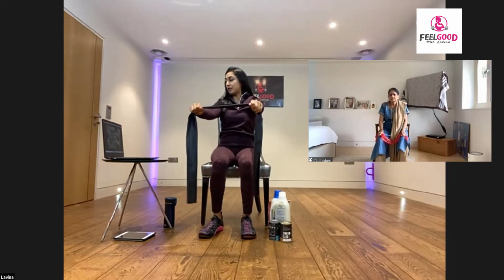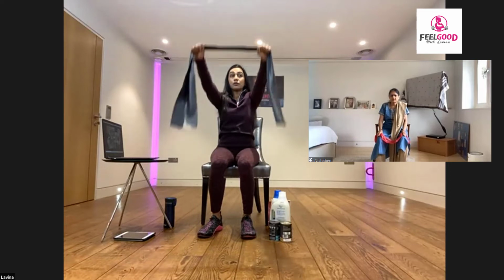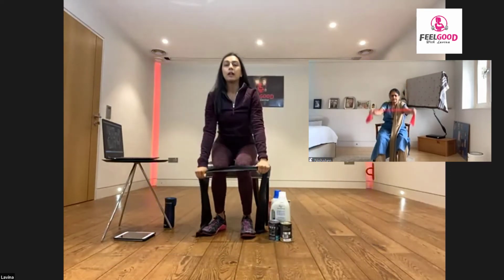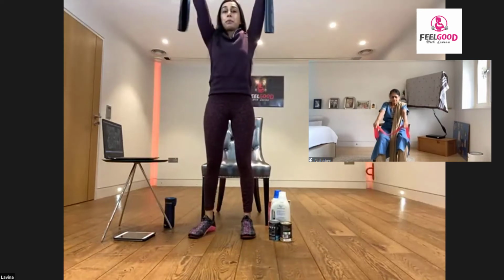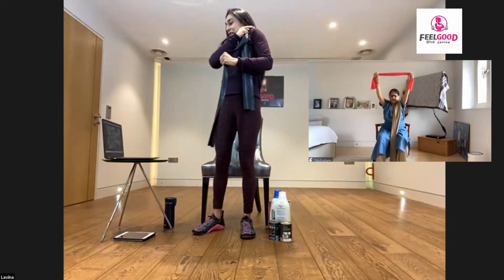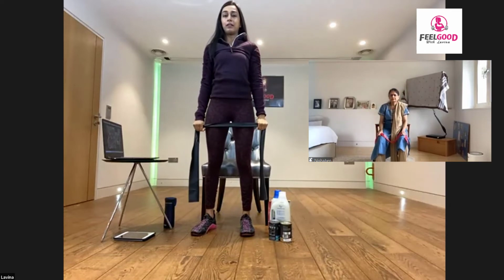Whether you're holding a belt or a scarf, if you have nothing, you can still do these exercises without any equipment. We're going to try and go straight arms and down. Now, when I reach the top, I want your shoulders to relax. I don't want them to be hunched up by your ears. So we're going to exhale and inhale.